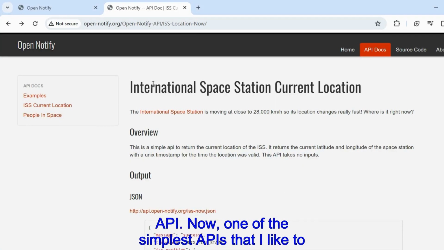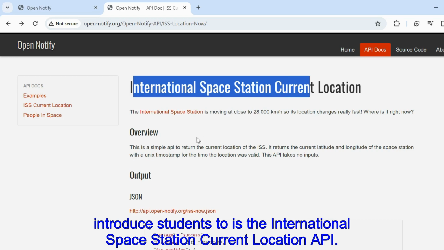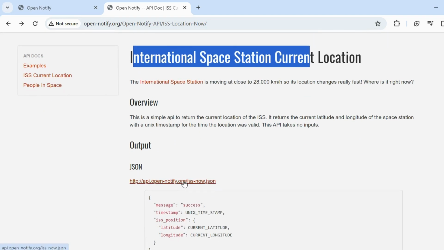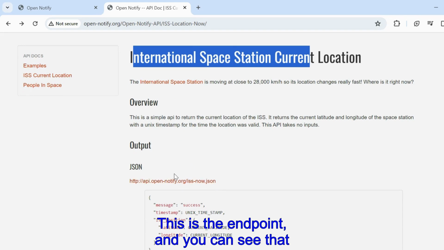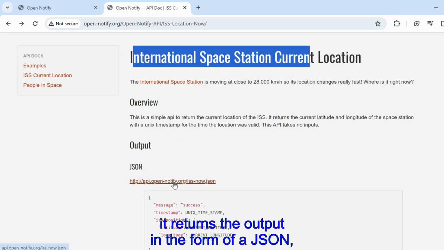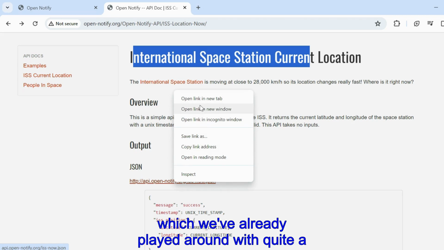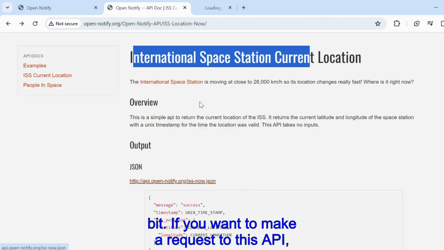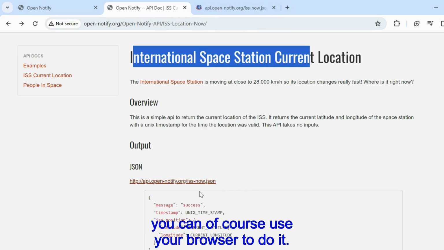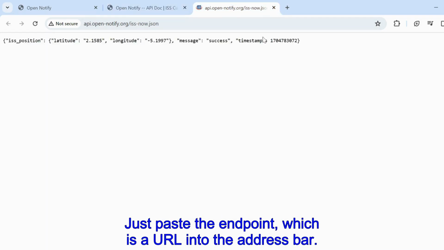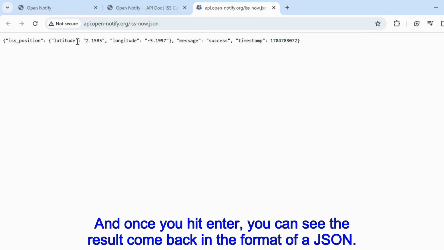Now, one of the simplest APIs that I like to introduce students to is the International Space Station Current Location API. This is the endpoint, and you can see that it returns the output in the form of a JSON, which we've already played around with quite a bit. If you want to make a request to this API, you can of course use your browser to do it. Just paste the endpoint, which is a URL, into the address bar.